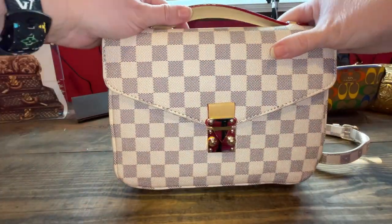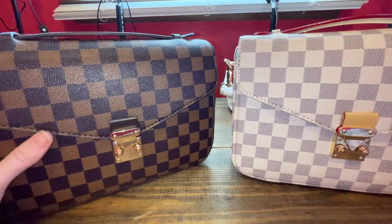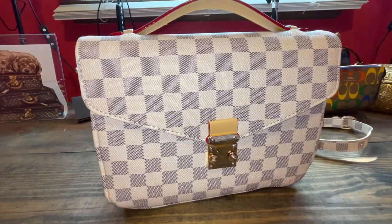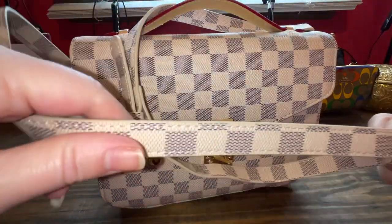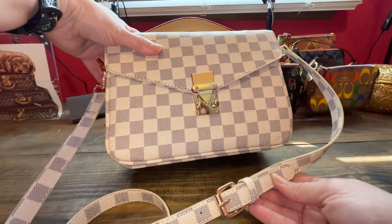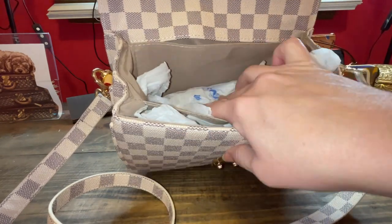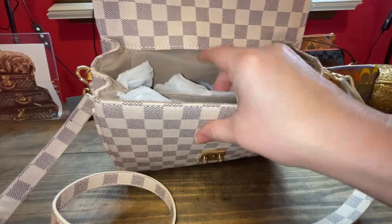Here is my new white checkerboard. I'll show you the two next to each other. I love this print. I think you can wear this in winter, spring, and summer — all year round if you want to. That is my new bag, similar to the other one. It has the same print on the strap, like the brown one, probably the same amount of adjustments with the gold hardware, and it's not too yellow to me. Same way to open it — inside it's got tan, and then the same setup with the three different compartments. I stuffed it because it was in a flat envelope. No branding, just a tan material.